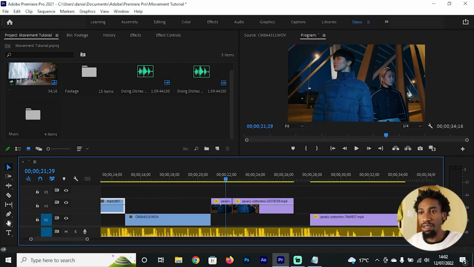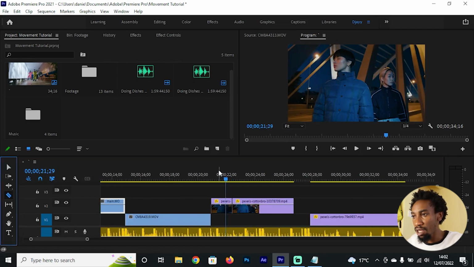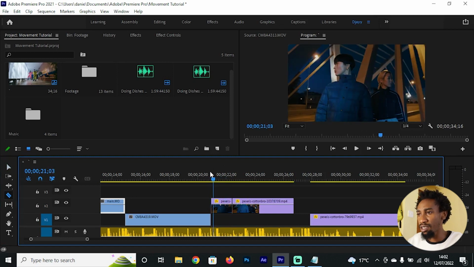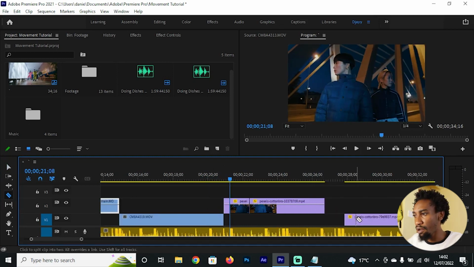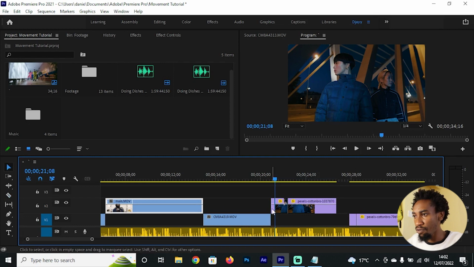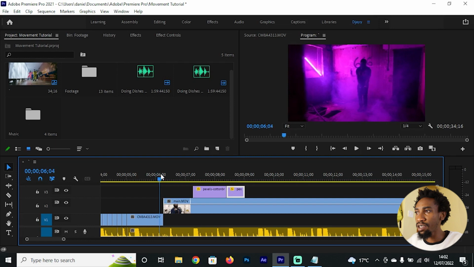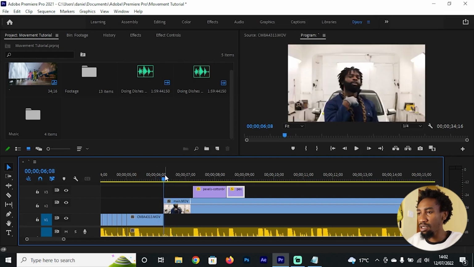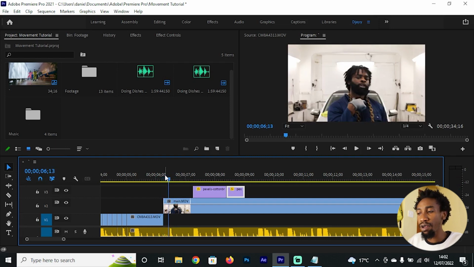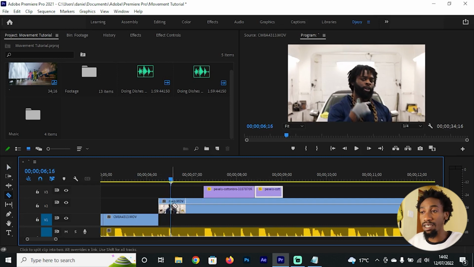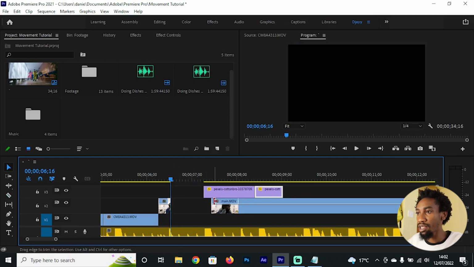So I'll just grab my razor tool and cut it. I'll need like 5 to 8 frames. Or you can just cut it and then you'll find out later on how much of it you need. Okay, I need like 4 subsections. So we start with the first one here. So let me just measure about 8 frames. Shift key and then my right arrow key once to go 5 frames. Right arrow key 1, 2, 3. I'm at 8 frames. So I leave it there and then I'll trim and bring the rest here.